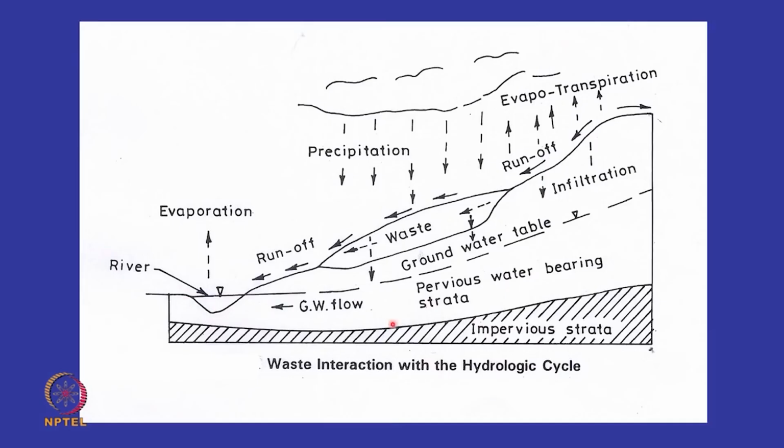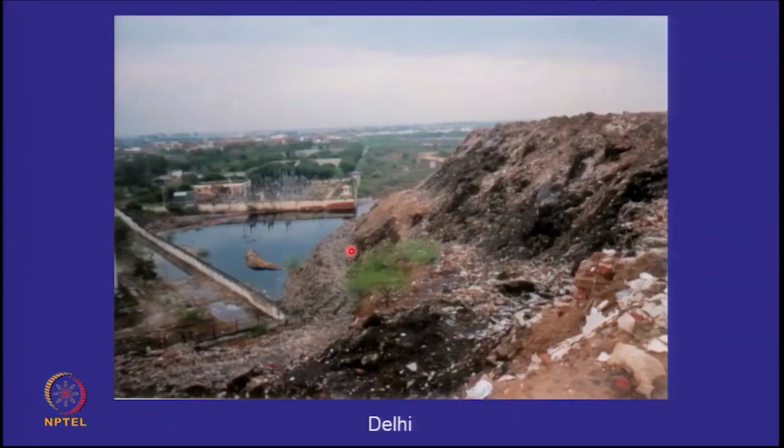waste dump. And when we take this waste and put it on land, and we've discussed this, the waste becomes a part of the hydrological cycle. Rainwater will come to that area and all kinds of associated problems will be there. So I'm going to revisit this journey we had in the beginning in the introductory class, look at some waste dumps and look at the kind of scenarios which exist in the country.